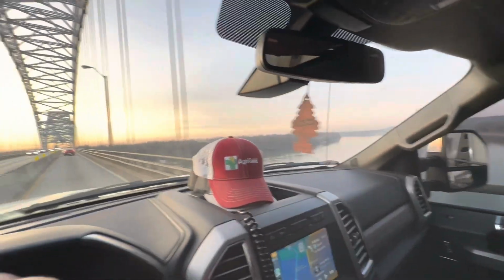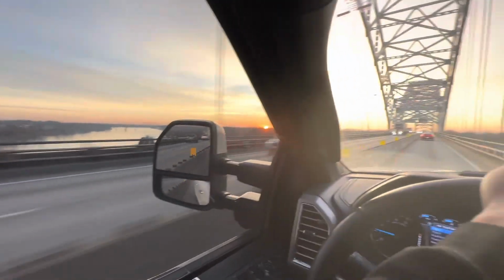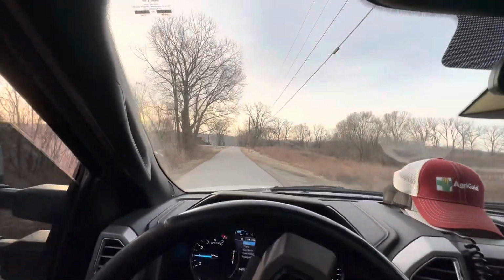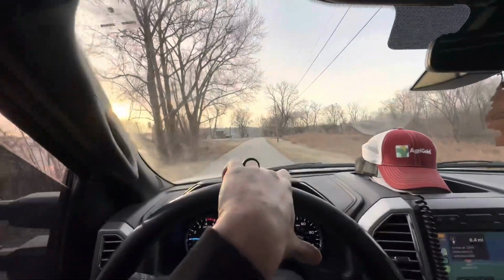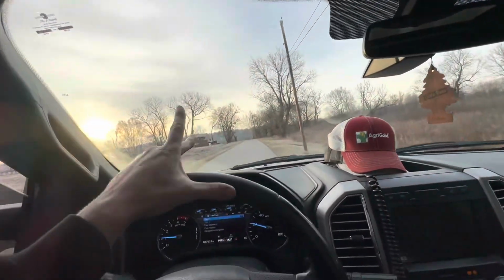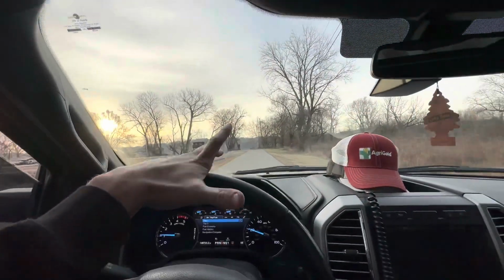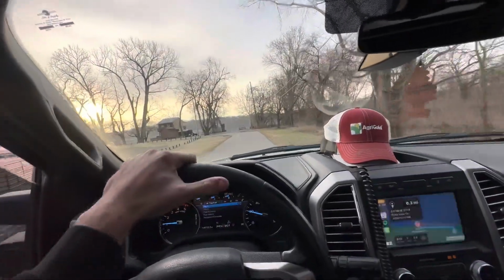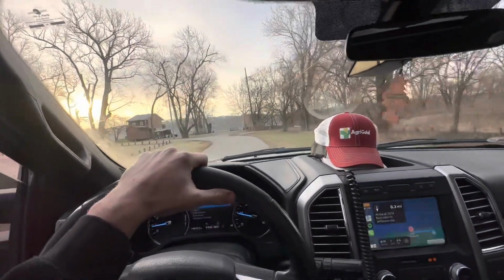Crossing the river this morning on the way to Louisville, Kentucky. And basically where we're staying is in a river shack. Anybody that's got river or river bottoms around them knows what a river cabin is. It's essentially where we're staying. We just got two of them, but it was a blast last year.